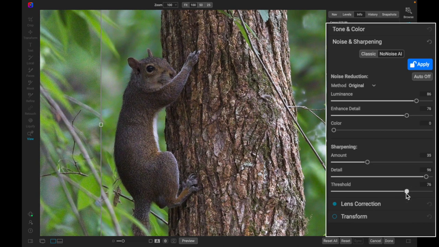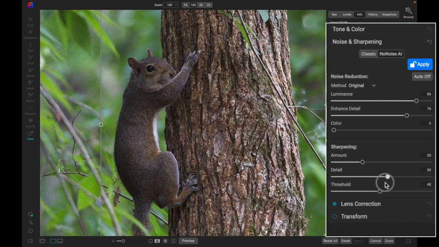This is essentially a masking tool, all right? So if you pull this up all the way, and then you pull your threshold all the way to the left, look at how much sharpening is happening to the image. As I pull it to the right, I'm reducing that sharpening. It's the easiest way to explain the threshold. Now again, I don't recommend you pull this above 35. I'm actually going to put this one at 30. I think 20 is usually pretty good, but that's very dependent upon your image and how it was shot.